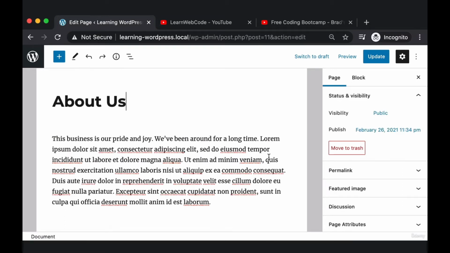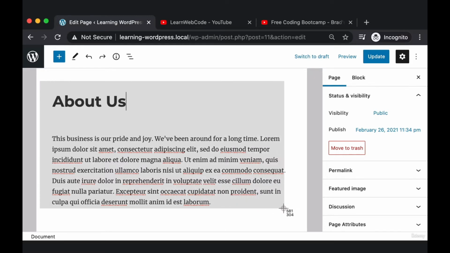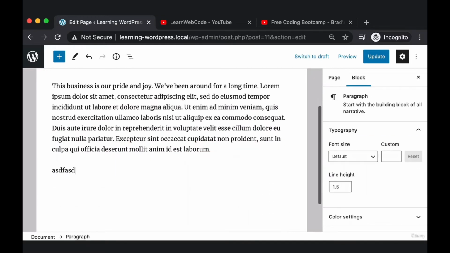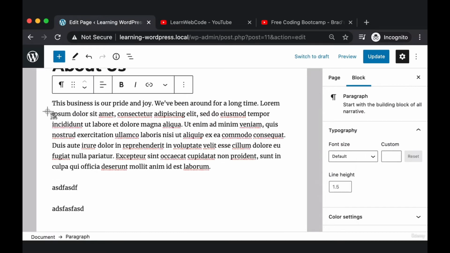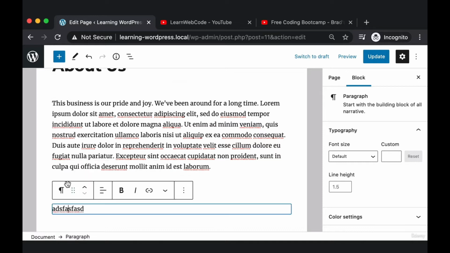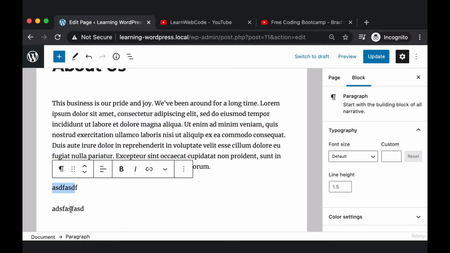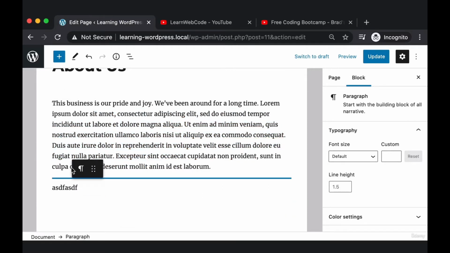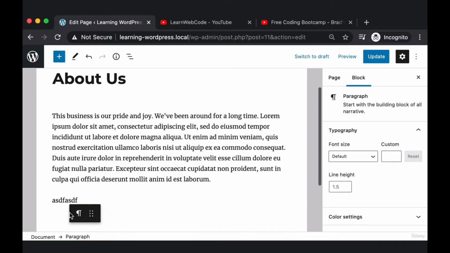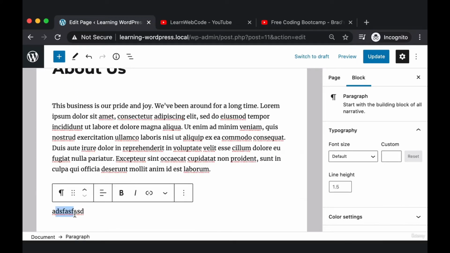Big picture, let's not view this as a traditional word processing document, right? Instead of viewing it as one big document that's all just one continuous blob, instead we want to view it as individual blocks, independent blocks, right? So in this example, each paragraph is its own block that can easily be dragged and dropped and reordered and deleted. Okay, at this point, let's actually move forward and learn how to embed a YouTube video right about here.